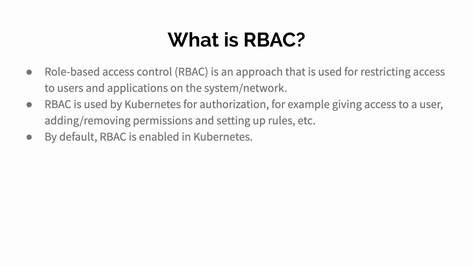So what is RBAC? Role-based access control is a way to restrict permissions on Kubernetes resources for users or service accounts. It's used for authorization. So, for example, if you want some particular user to only read objects like pods or deployments or stateful sets or services, you can use RBAC to do that.